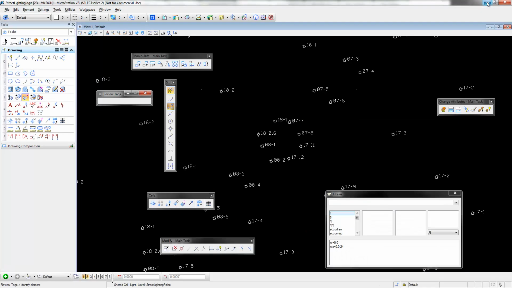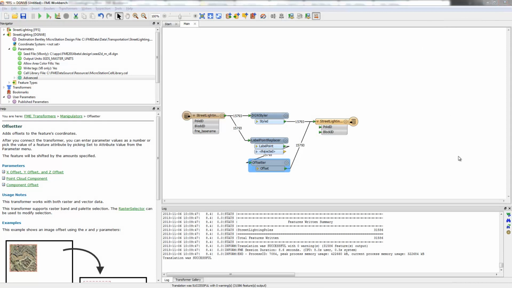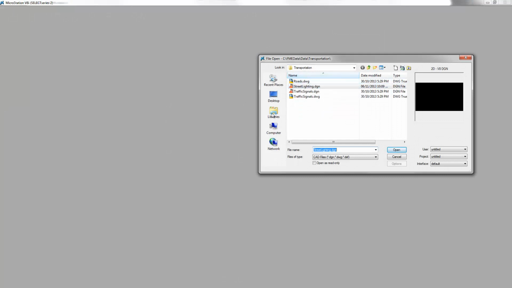Now I did say I was going to create this in AutoCAD as well, so let's give that a try. The first thing I've got to do is create an AutoCAD block, and I don't know how to do that in AutoCAD because I'm just not a very strong AutoCAD user. But what I do have is, I shut down MicroStation and I shouldn't. Just give me a second here.